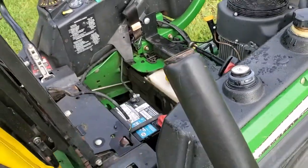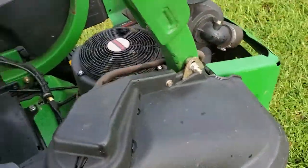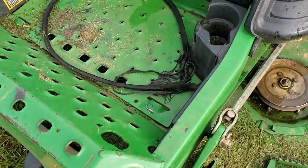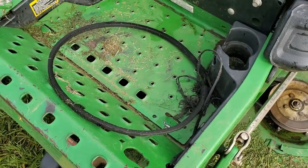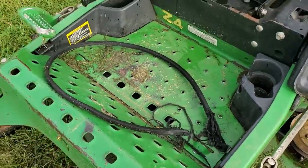So now that I've got those disengaged, I should be able to hook up the ATV or the golf cart and pull it into the garage. Here's the traction drive belt that came out of it, and as you can see, it is pretty mangled, so we'll get that replaced.